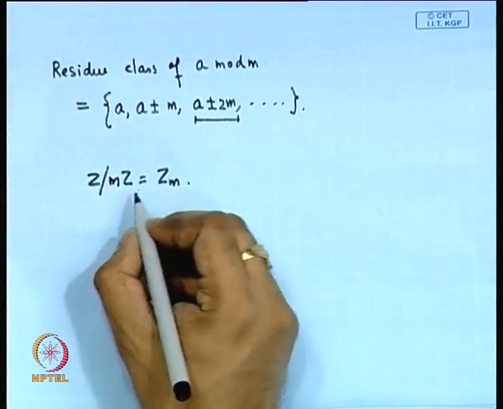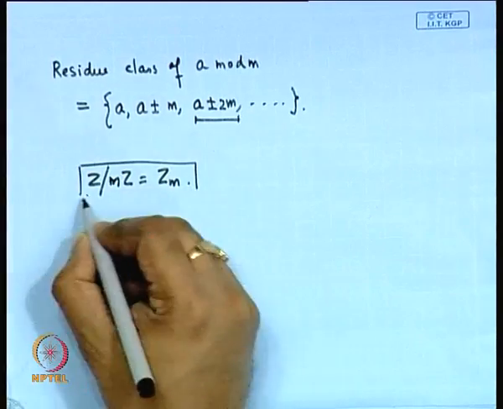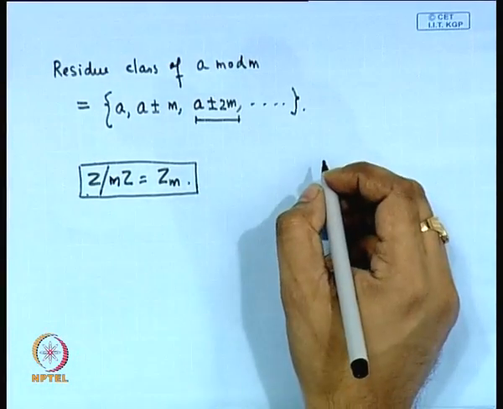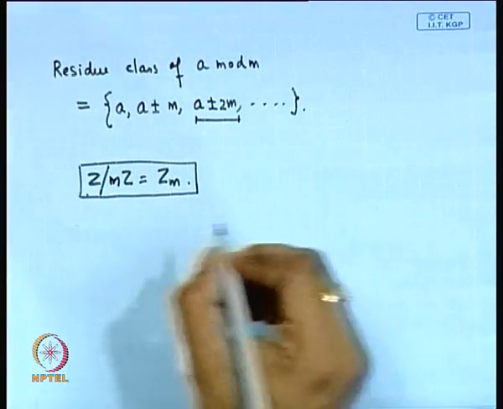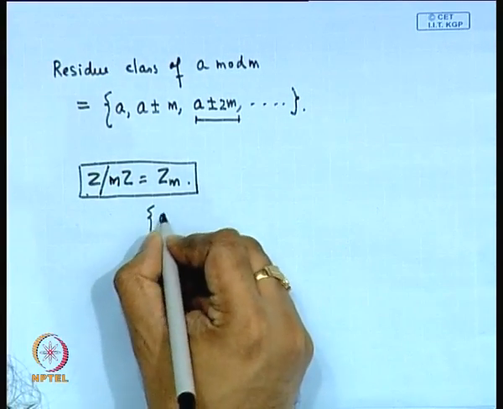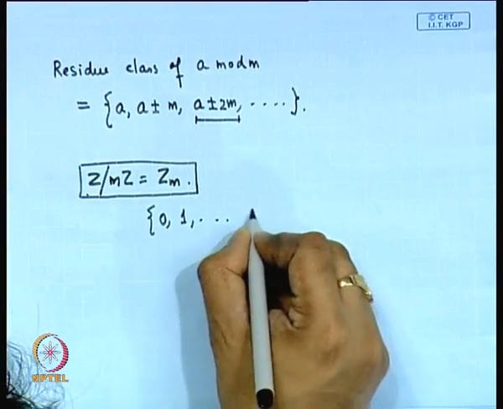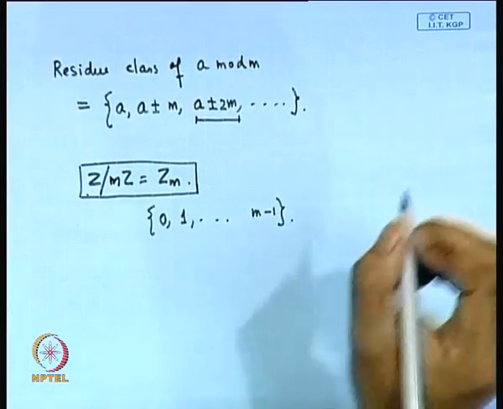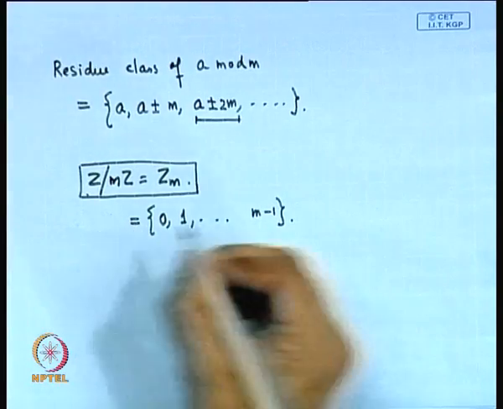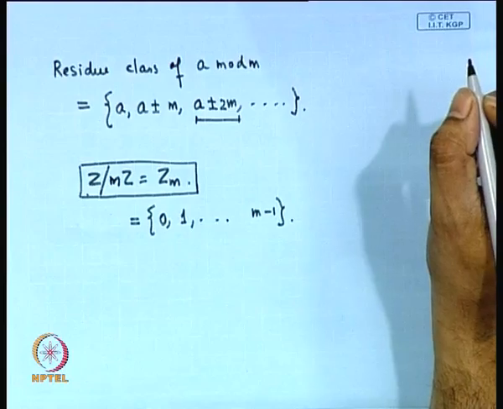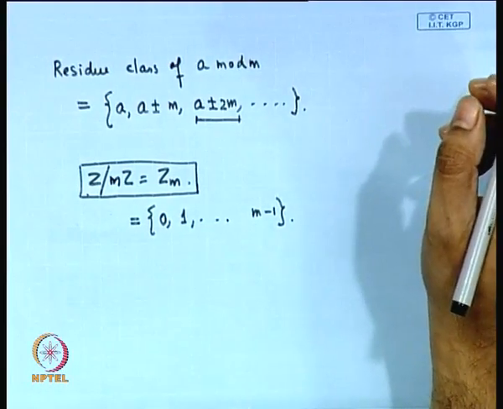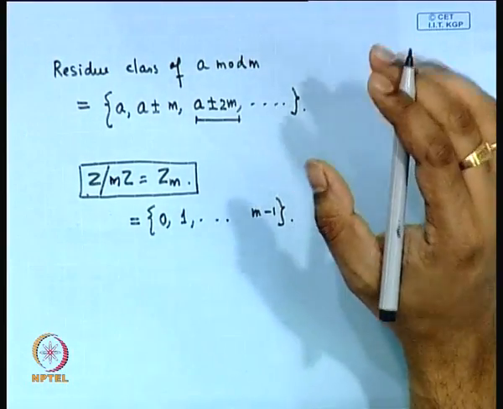So now this particular set will have all the possible values. It will essentially have M values. So what are the M values possible? The M values will run from 0, 1 until M minus 1. So this is a set which essentially comprises these values, from 0 to M minus 1. Now this is also called a complete system, or a complete set of incongruent residues.